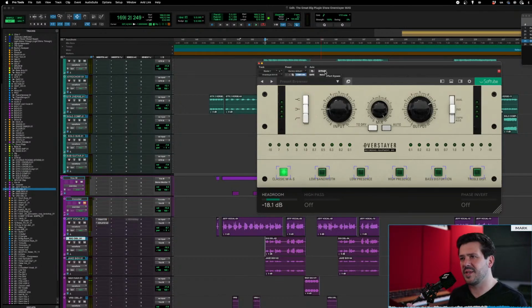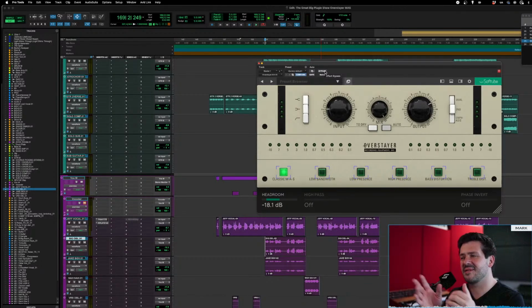So it was still a little bit too bright with the high shelf and the treble distortion on there to me, so I kind of went back to these settings for it. But you can see that this is probably a very useful plugin. I like the sound of the saturation. Whatever they're doing for their algorithm sounds really good. Kind of makes me want to hear the original box.